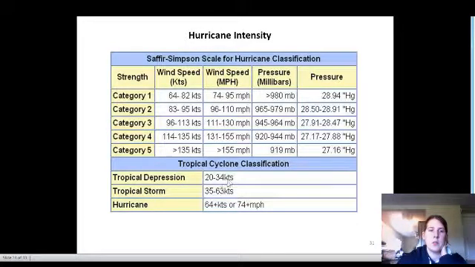Additionally, tropical storms, or actually tropical cyclones, are classified in a different way. So a tropical depression moves at about 20 to 34 knots. Okay, so it's half to a third of the speed of a Category 1 hurricane. A tropical storm is 35 to 63 knots. So this is where it starts building intensity, but hasn't reached the hurricane level yet. And a hurricane is where it reaches speeds of 64 knots or greater.